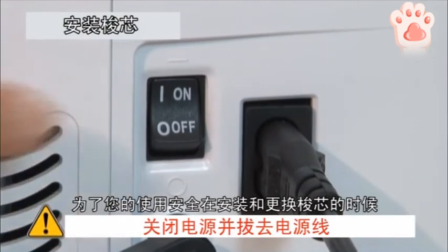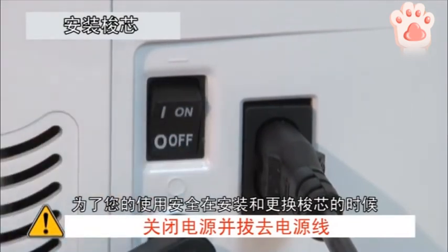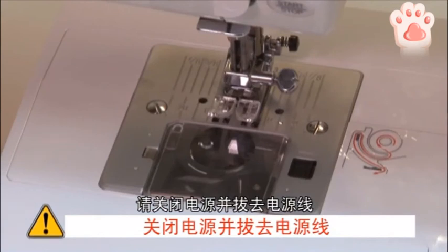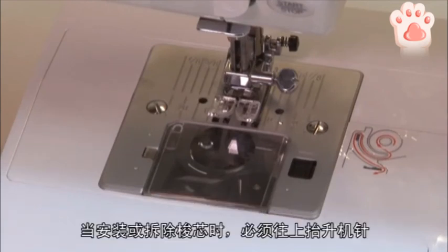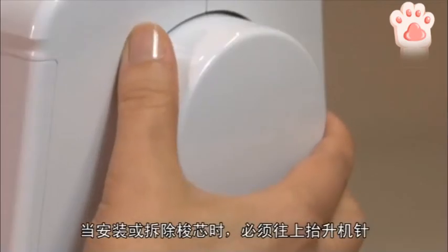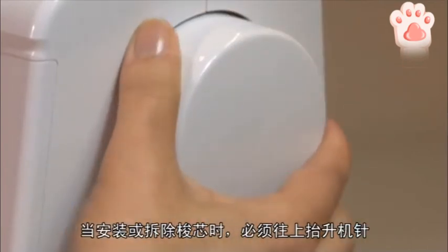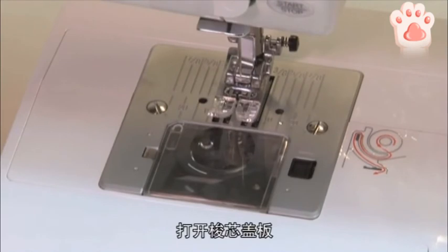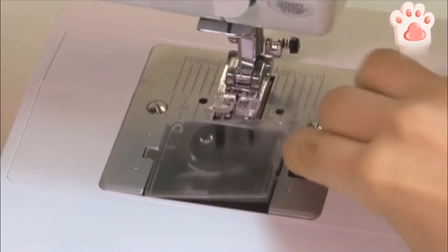To ensure your safety, turn off the power switch and unplug the power cord from its electrical outlet when inserting or removing the bobbin. When inserting or removing the bobbin, the needle must be fully raised. Open the bobbin cover plate.